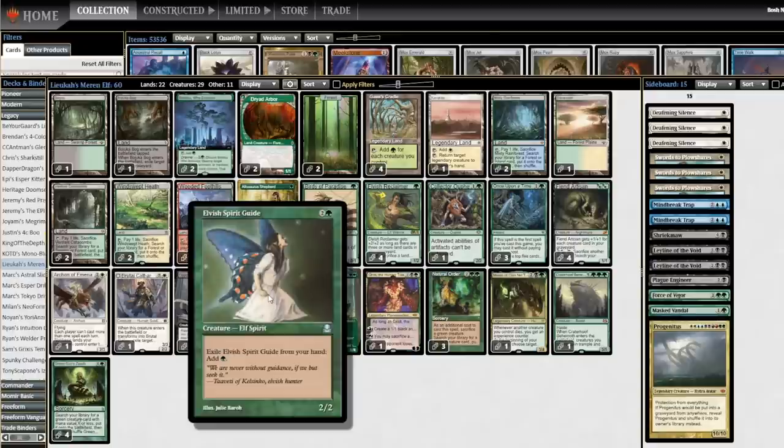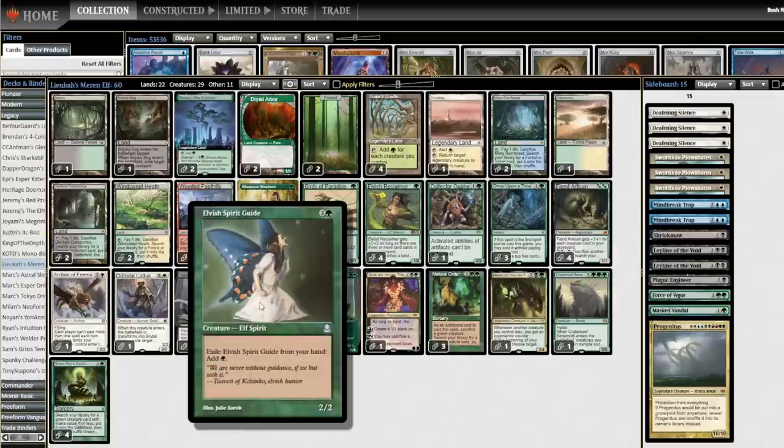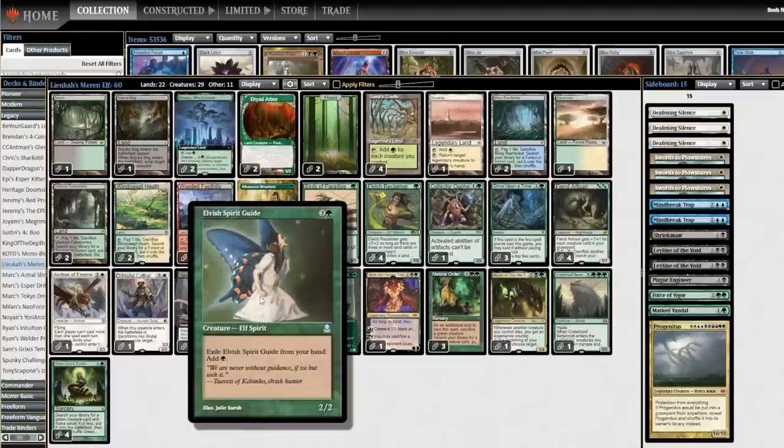Even two Elvish Spirit Guide. Oh, I guess I did not count that in the elf count earlier. There are nine elves in the deck. I hope some of you made angry comments already. Thanks for the engagement. This card's unlikely to be in play, but it could be.